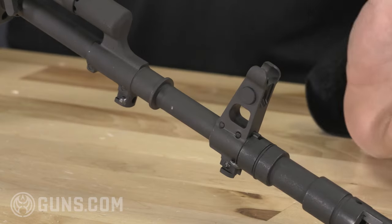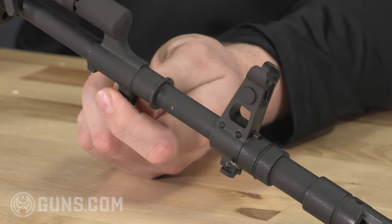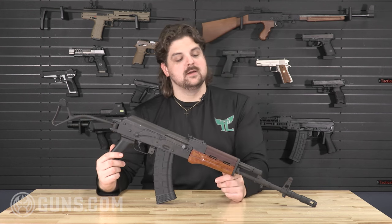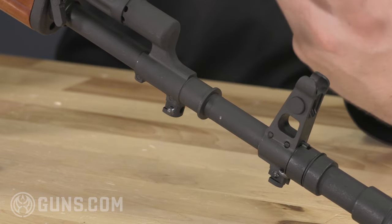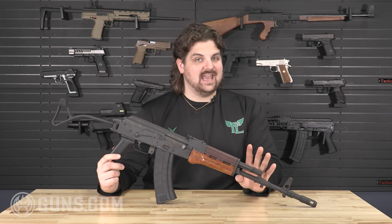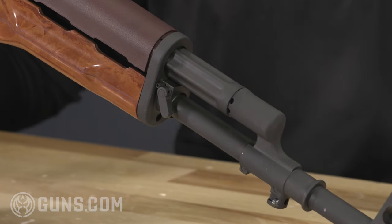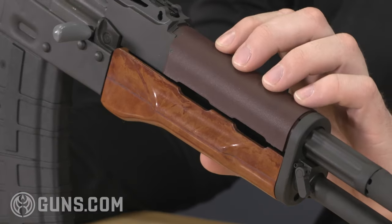Seeing rifle-launched grenades this late, getting into around 1990, is an almost archaic design that was still included in this system. Moving back, you have your traditional AK front sight post with a bayonet lug on the bottom. This particular one has weld marks on those bayonet lugs so you can't mount a bayonet, and the stock is also welded to make it legal in states where it otherwise wouldn't be. The barrel has a slightly different contour for grenade launching. The gas system is more AKM-style — it has that 45-degree swoop rather than the 90-degree block that would come later with the AK-74M.